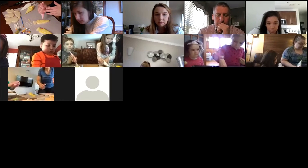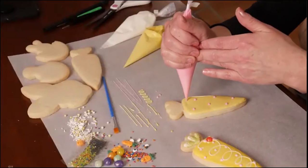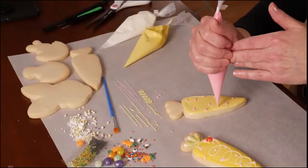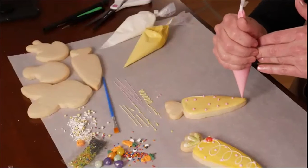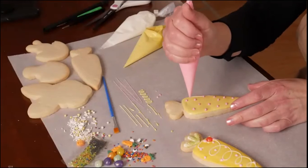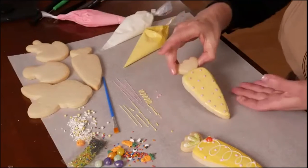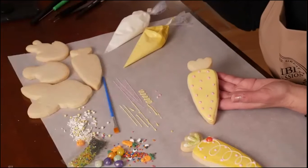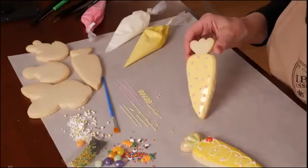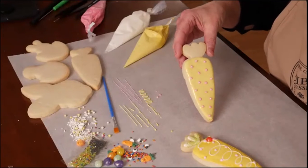So now I'm just randomly adding some little polka dots to my cookie and no particular pattern of any sort, but I like to have them a little random. You can make as many as you want. Oh, maybe one more there and one more there. Okay, one more there. It's kind of like when you make chocolate chip cookies and you're like, oh, just a few more chocolate chips. Why not, right? Okay, one more there. So now you can see I just added some really cute polka dots. Always jazzes up a cookie really simply.